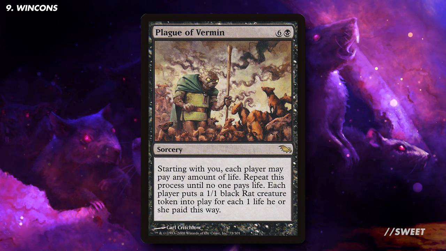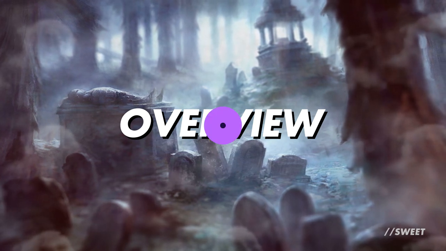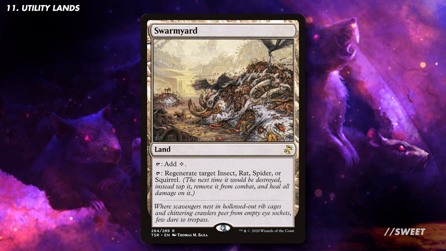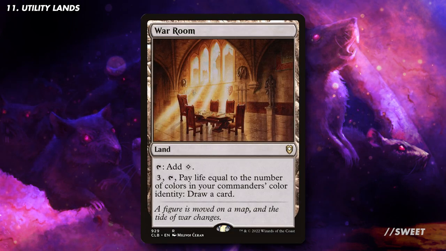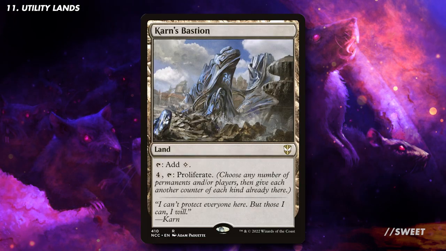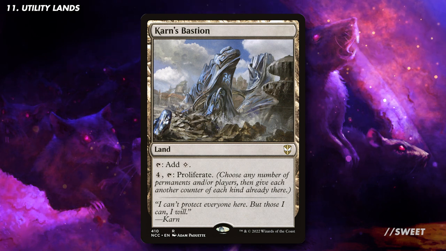Rounding off the deck with some utility lands, and we have a nice little selection that we can go over. First up is Swarmyard, a fantastic card in this deck that can regenerate any of our key creatures, which is very solid. Then for some additional card draw, we have War Room, which is really good at keeping our hand nice and filled. For some bonus proliferate, we have Karn's Bastion, perfect for when some of our opponents already have a bunch of poison counters and we just need to push them over the edge.